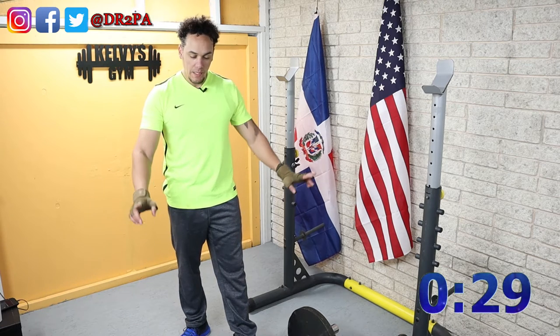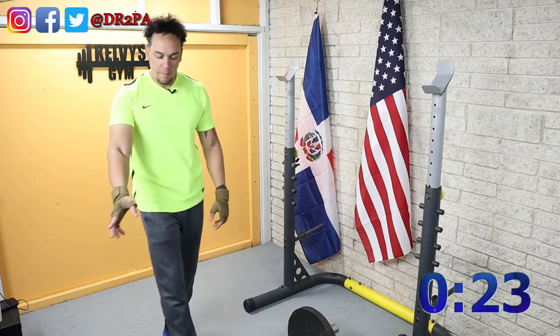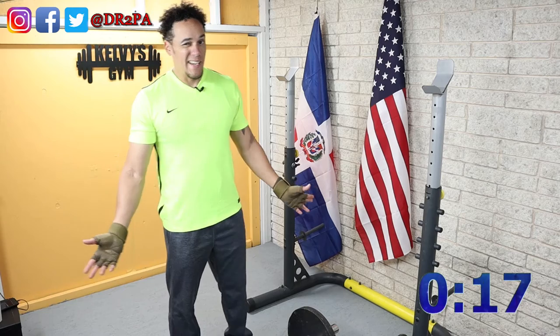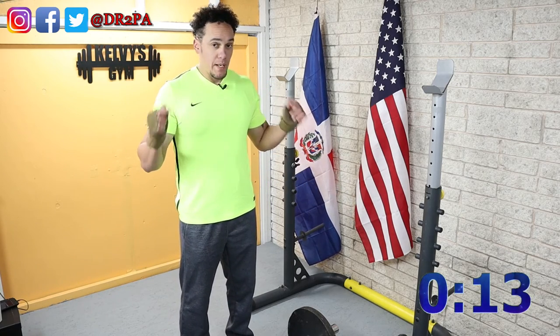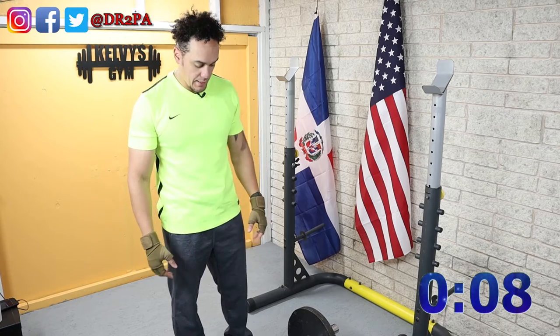And then have the smart bells loaded with 15 pounds on each end of each dumbbell. So it's 30 pounds plus dumbbells. I don't know how many hammer curls I'm gonna be able to do with those. But again, it's gonna be the exact same thing. I'll do as many clean as I possibly can and then leave it there.